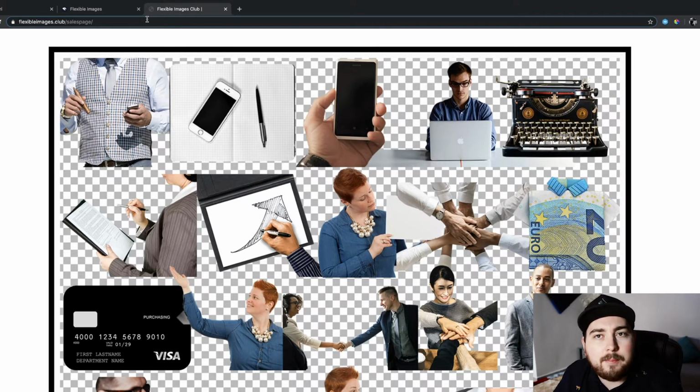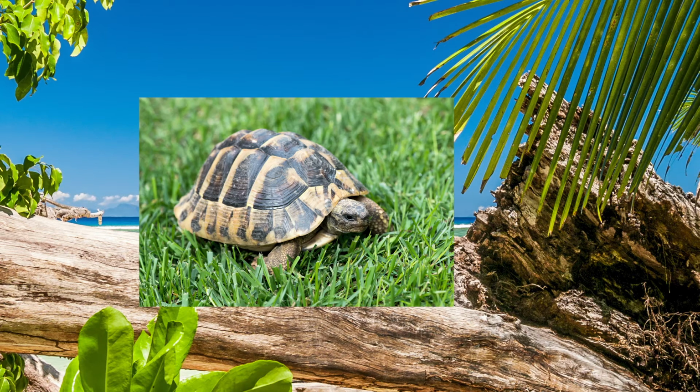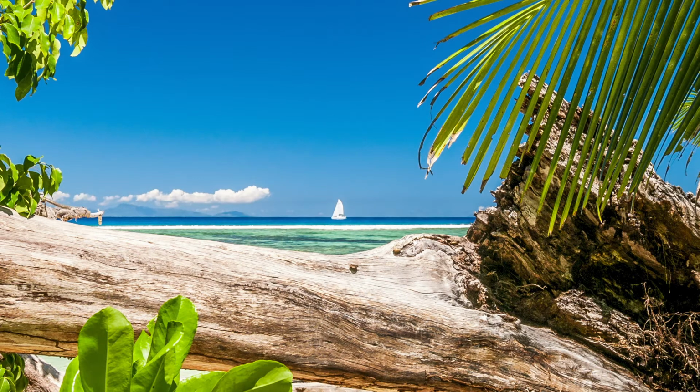So let's say, for example, I want to take this beach scene here, and I actually want to put some kind of animal on the beach. Now, if I go and get a stock image of an animal and a stock image of the beach, there's one big problem. The animal image has a background of its own, so I would have to put that into Photoshop, carefully cut around everything that I wanted to take out, and spend a lot of time messing with all of that to then be able to implant that into the other image.